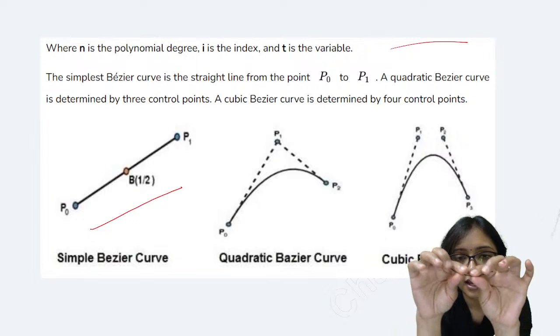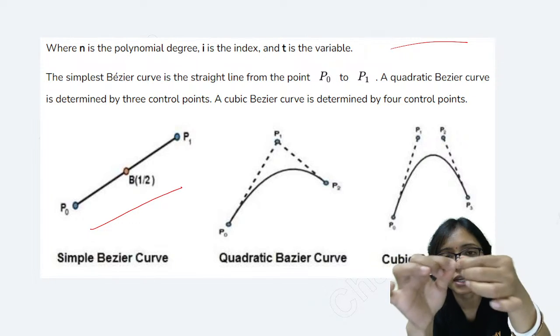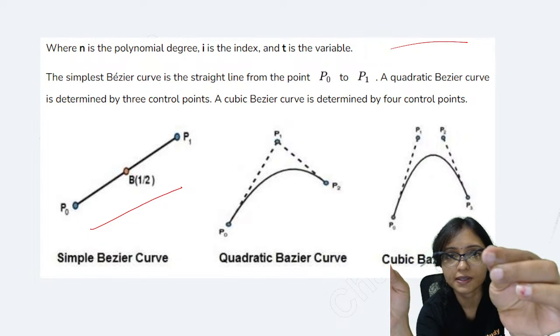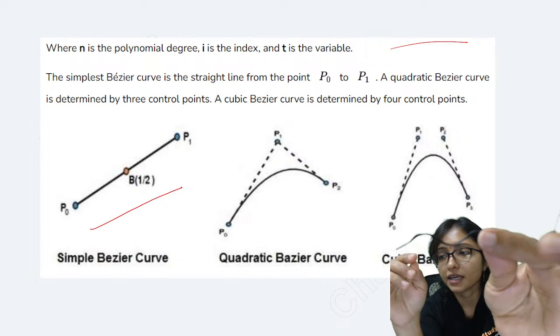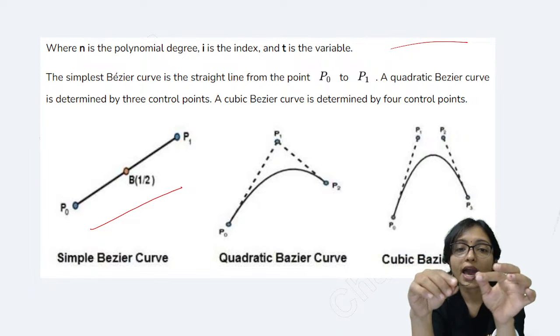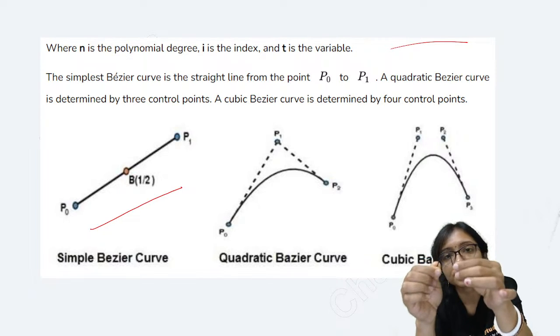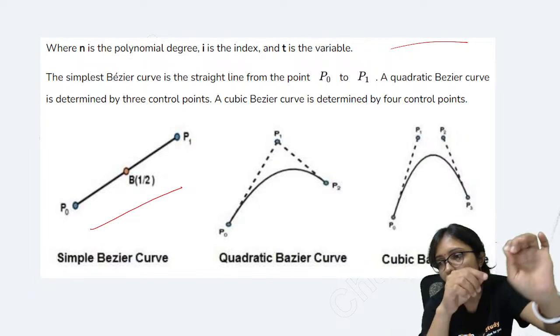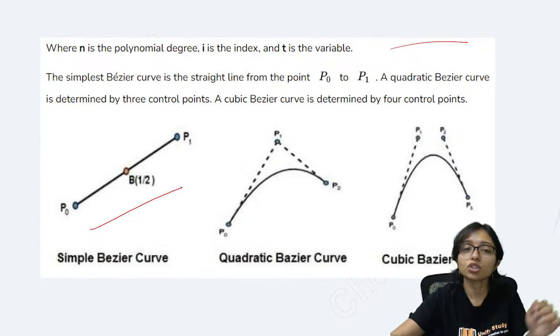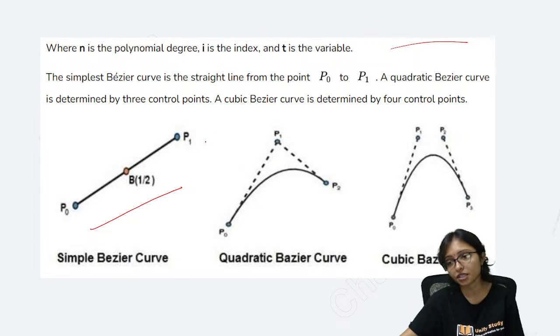I can make it like this also. As per my requirement, I can bend it like this, right? Anything I can do according to how I am stretching it. How I am stretching it, it will change that way. So that is the main thing here: how you are stretching, from which point you are stretching it.